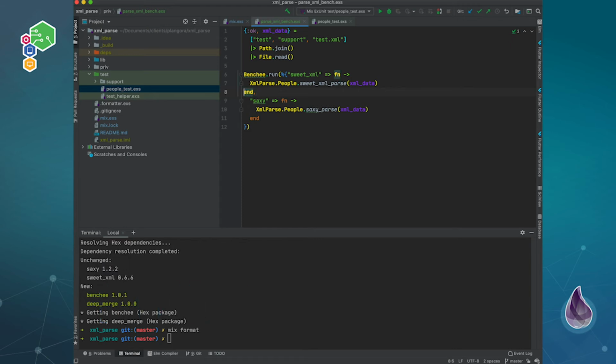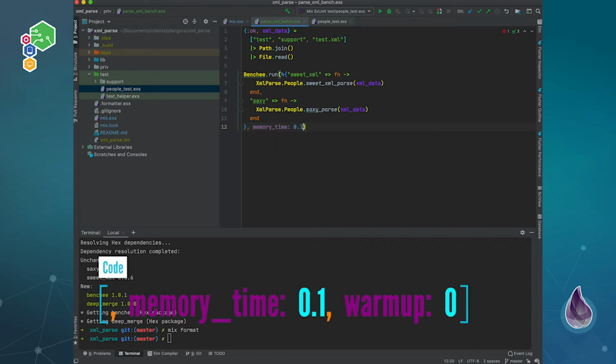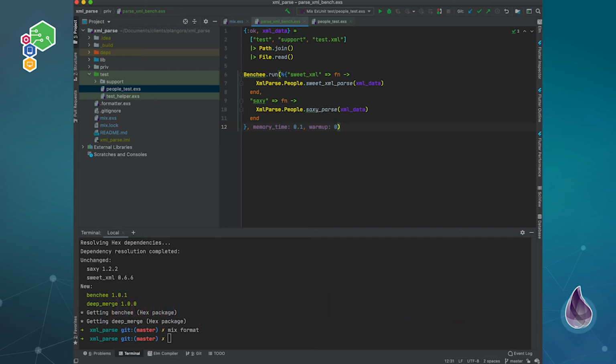Okay, doesn't work in here yet, but that's fine. All right. Finally, there's a couple more things I want to do, and there's a couple of options. One is that we can also grab the memory. By default, you don't get any kind of memory information. So memory time, and just take every 10th of a second, I believe. And there, of course, is warm-up. When it does benchmarking, there's a warm-up period where it just keeps running the function before it actually measures. I think it's like 20 seconds or something. I don't remember what the warm-up is, but we don't really need that to run our benchmark. So basically, just run this.